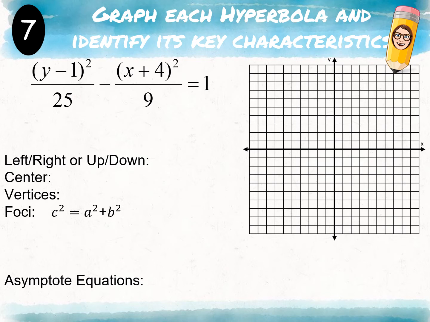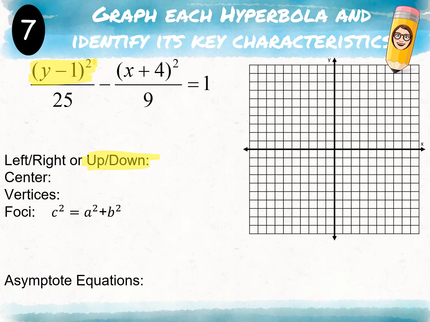All right, first of all, it's equal to 1. Perfect. It is a subtraction, which informs me that it's a hyperbola. The first value in order matters since it's subtraction, and it is a y. Therefore, this is an up-down hyperbola.